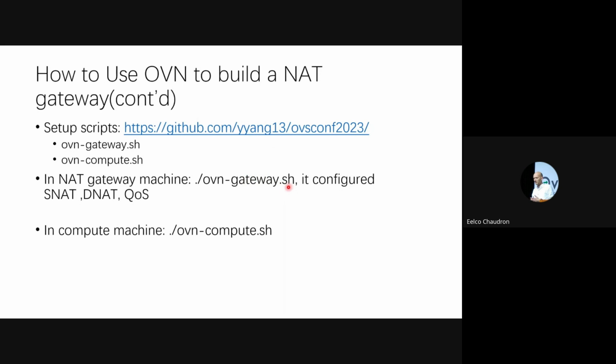It does all the aforementioned steps. Then run ovn-compute.sh on another machine to set up OVN compute chassis. After that, everything is ready for use.